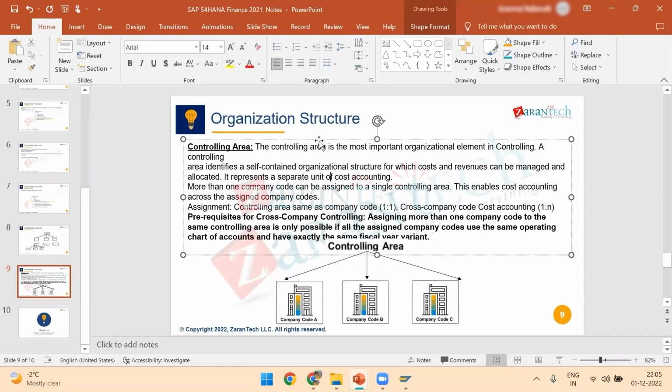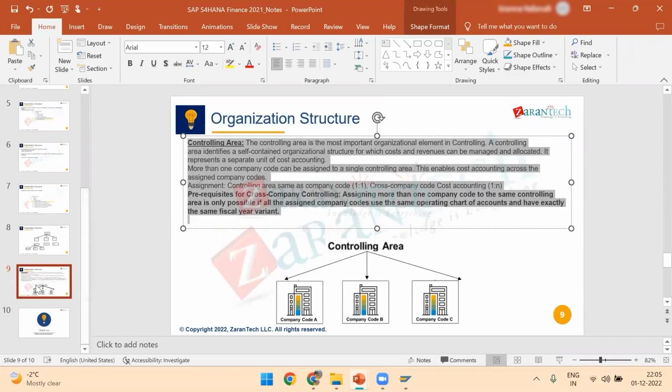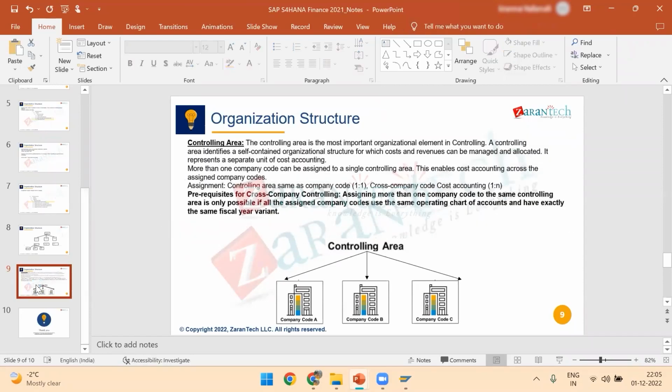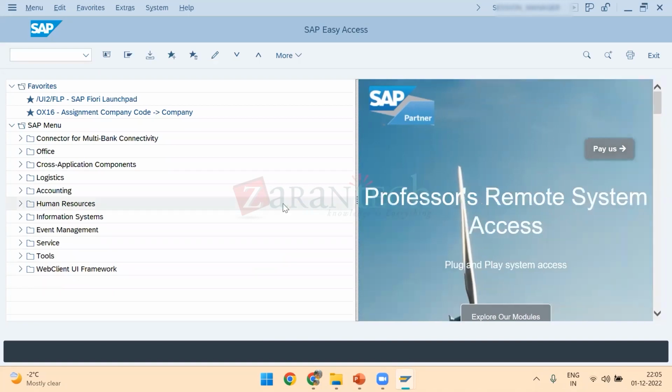So in this session, you will be showing us the end user part also, right? Definitely. Otherwise, if you don't know the end user transaction, we cannot know the results, right? We have done the configuration. How can we see the results? So we have to compulsorily use the end user transactions to test whether our configuration is working or not. So you will show us what the job of an end user looks like, right? Yes. Okay.